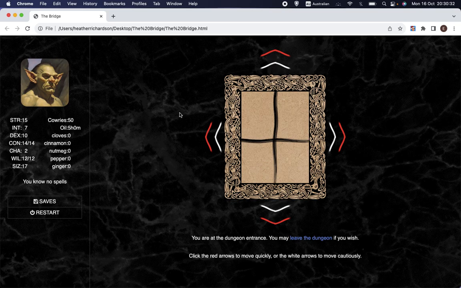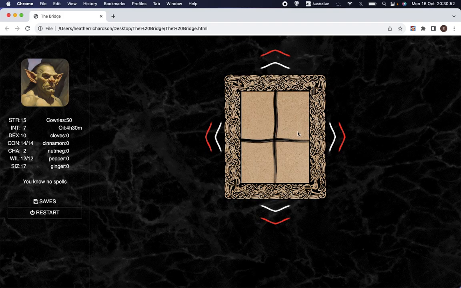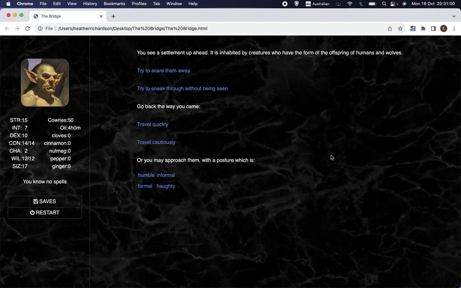Anyway, so we have 5 hours of oil because I accidentally clicked one way and went back. So let's explore until we either find an error or find something that's worth working on. Okay, so find a junction. I'll go south. I'm moving quickly. I suppose I feel kind of confident because I'm a troll. I feel like I can take on anything.